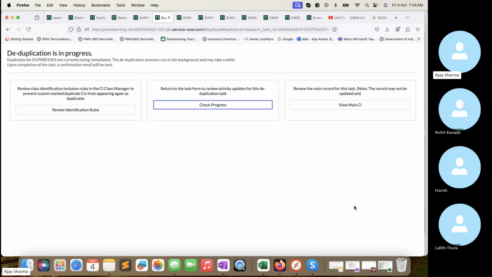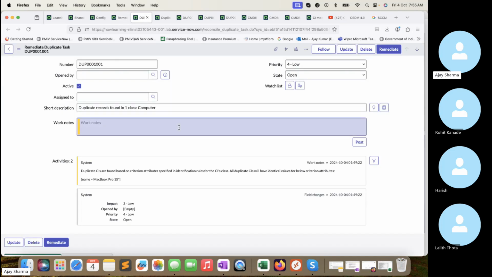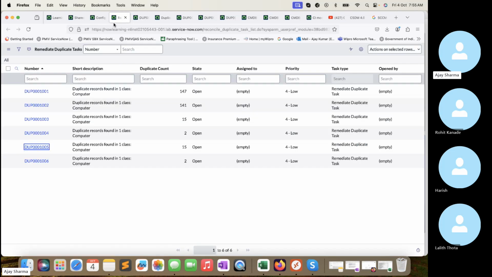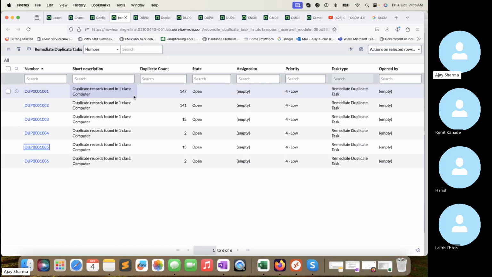Yes, sir. Okay. So now I just want to discuss one more scenario, and I see it lots of times, where we have lots of duplicate tasks created due to identification rule, and we need to take action. Let's take an example. We have 6 tasks. Do I need to do it manually or do something else, how can we do that, right? Manually is something which I just do, or something automated we can do using some background script, right?